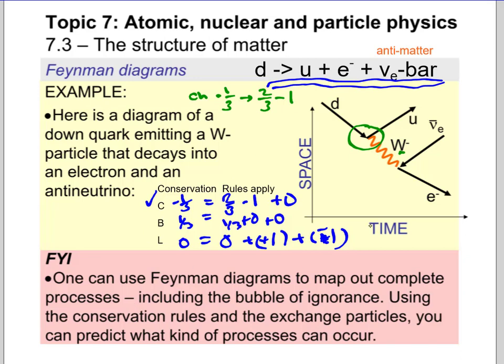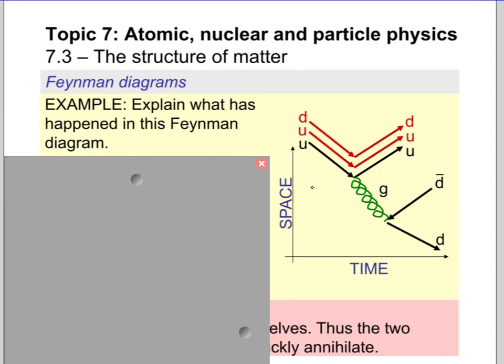So there's the big picture, which was the big blue equation, and then there are little parts to it. And you could do another one down here if you wanted to. You'd have a negative 1 coming in, a 0 here, so negative 1 here. You'd have a 0 on the neutrino and a negative 1 on the electron, and again, it would balance for charge. All right, so let's take a look at this one.